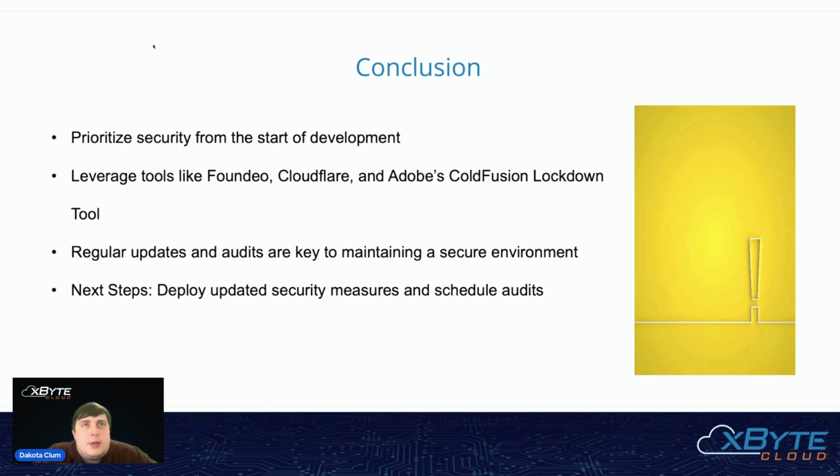Conclusion: as you consider deploying ColdFusion applications, prioritize security from the start of development. You can leverage tools that are available out there like FusionReactor, Cloudflare, and Adobe's ColdFusion lockdown tool. You should make regular updates a part of your normal cadence. Every time an update becomes available, one of your first priorities should be to apply the latest update. And that goes beyond just ColdFusion. Consider every aspect: your operating system, MySQL, MS SQL, any other service provider you use.